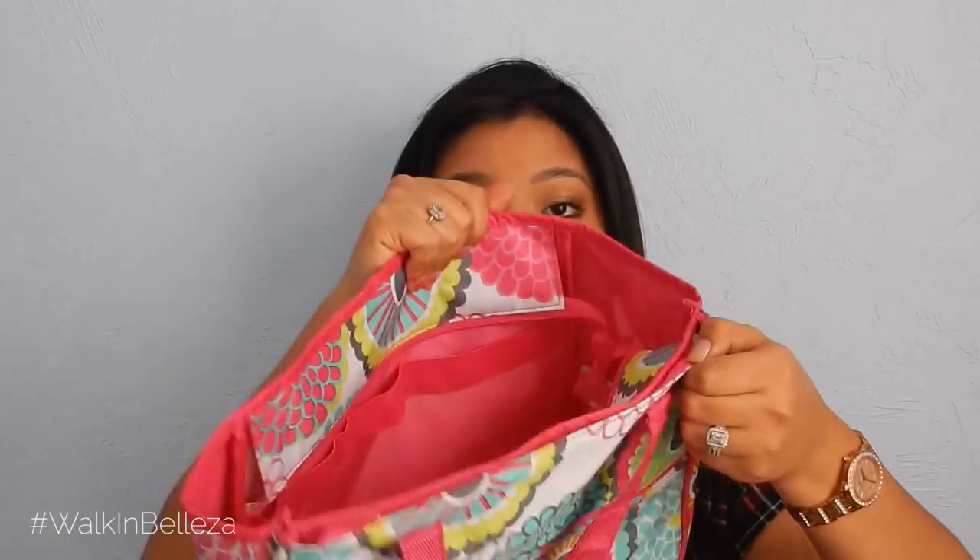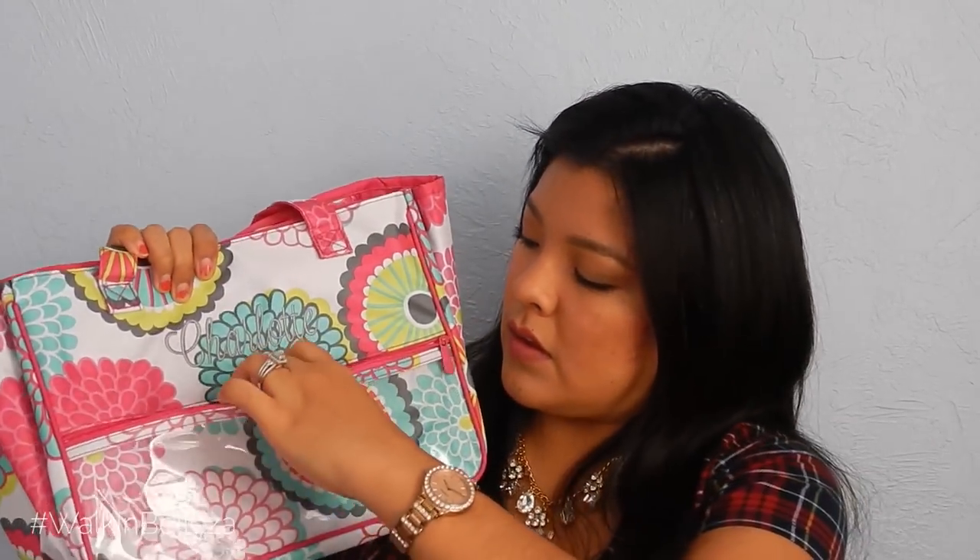At my last party I got the exact same bag and gave the makeup bag to my mom since I already had one, so she said I could have this makeup bag. I'm not sure if I'll use it as an actual makeup bag or maybe keep it in the glove box of my car for insurance and such. It comes with the little makeup bag, and on the inside it has elastic loops, a mesh pocket, a full deep pocket, and a clear pocket in the front.